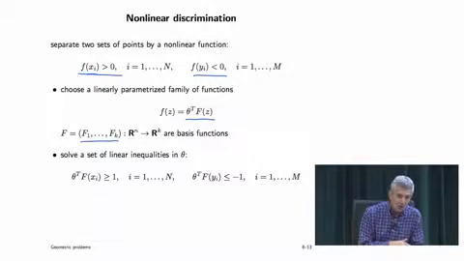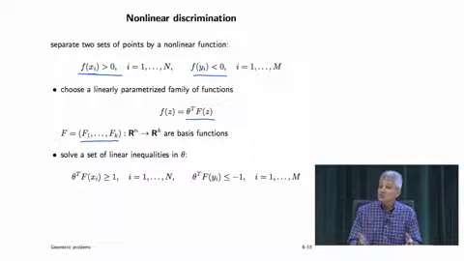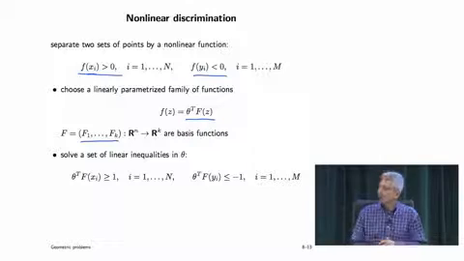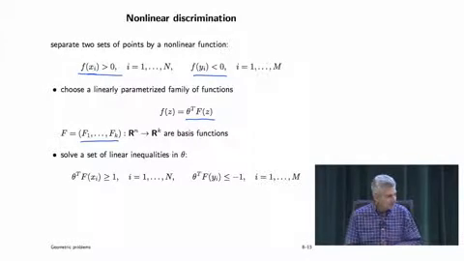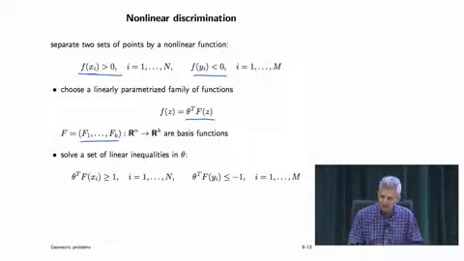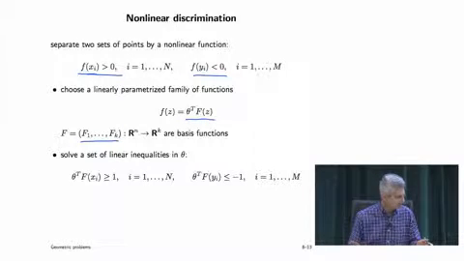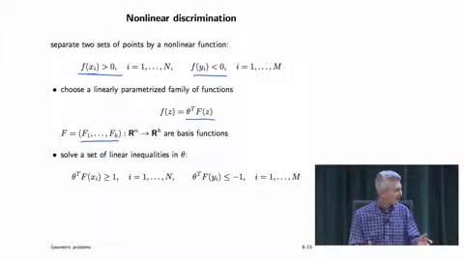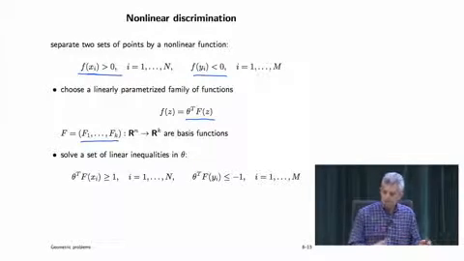So it could be polynomials. They could be weird exponentials. They could be things that pertain to your particular problem. I don't know why, but it could be. These could be prolate spheroids or something like that, or Bessel functions of some order. I mean, they could be anything. These could be the eigenfunctions of some partial differential operator. Doesn't matter. It's just supposed to be functions you're going to linearly combine to do separation.